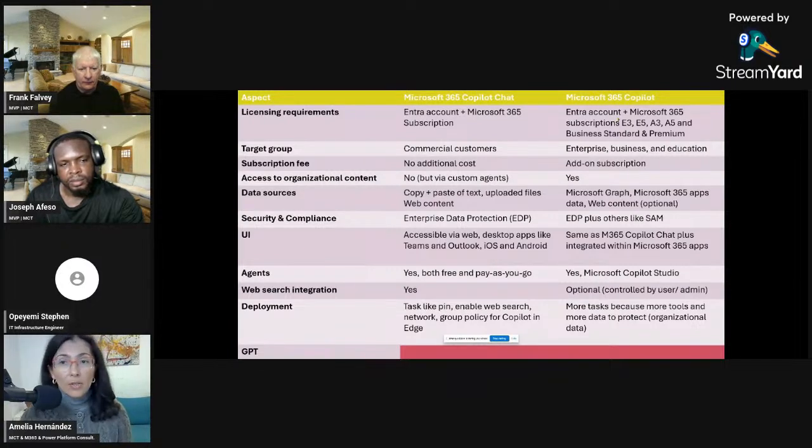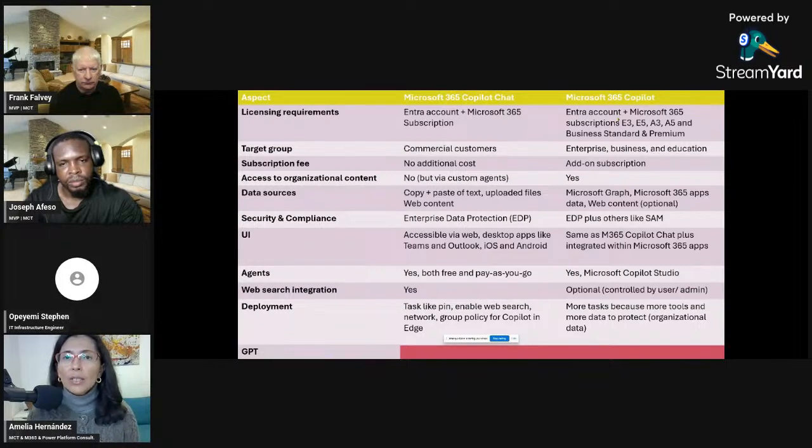While for Microsoft 365 Copilot, you have this task, except the pin Copilot, because for Microsoft 365 Copilot, the pinning is per default on. So meaning you have this task, and you have much more, of course, because of the organizational data.